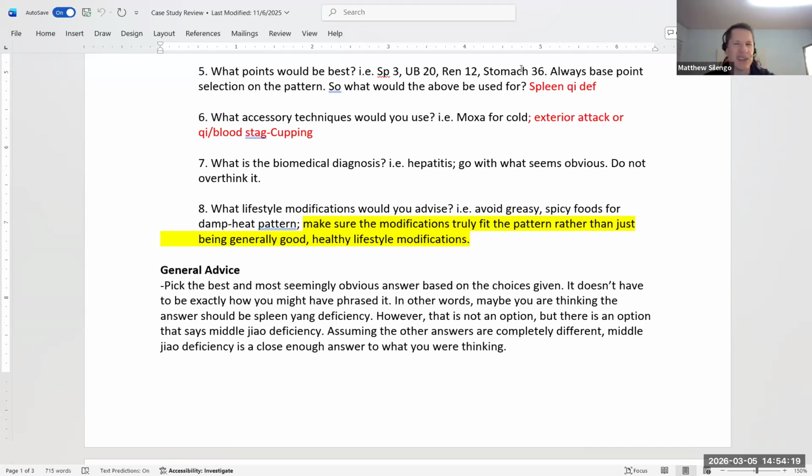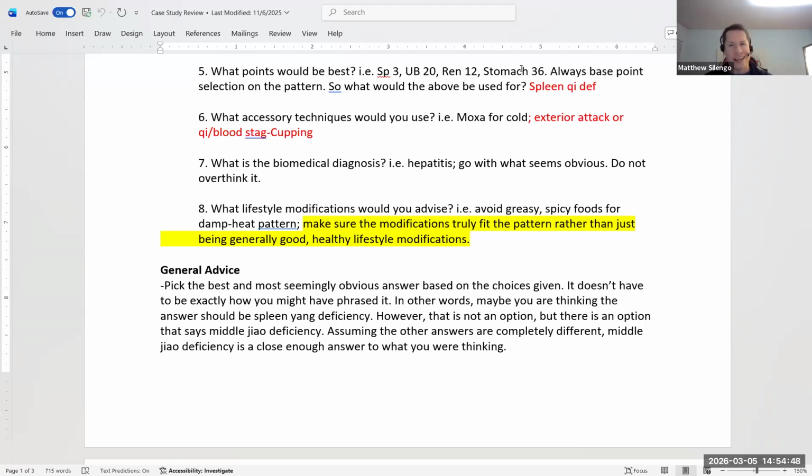They're like, well, why are they including those? Maybe the wrong options include like kidney 3 or something, and you're like, well, why would you use kidney 3 for spleen chi deficiency? Or it's including like liver 8 or something like that. I'm like, well, liver 8, isn't that for tonifying liver blood? Why would you include that for spleen chi deficiency? So the wrong options are generally including things that just don't fit the pattern.